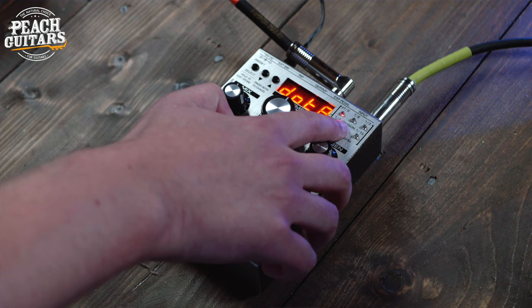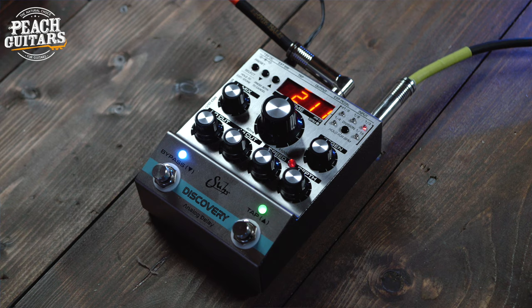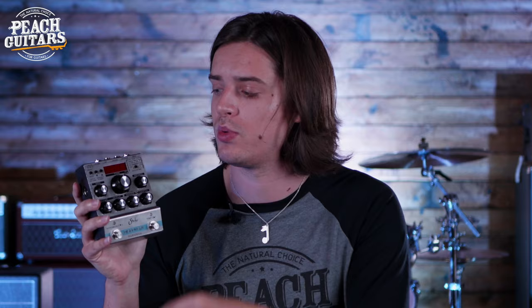The only other piece of functionality to be aware of is up here, which allows you to cycle through your different tap divisions, quarter notes, dotted eighths, and so on. That corresponds to the tap control down here, and you're going to see a couple of examples on the screen of scrolling through this, how it affects the actual time of the delay. So you can use this really quickly to jump between a long delay and a short delay without having to re-tap or mess with the time.